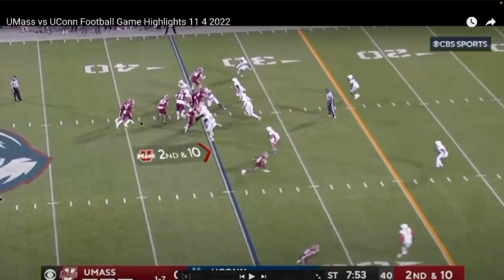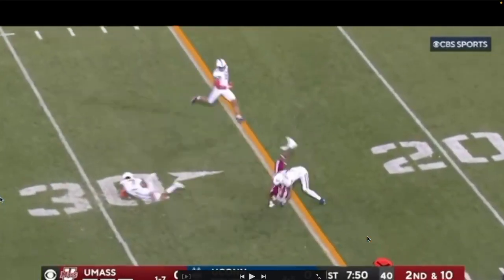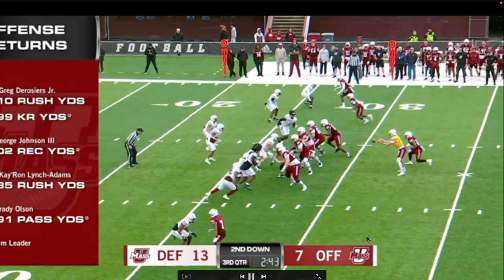Again, right here, he's looking over here. A lot of these RPOs, you're looking at nickelback or linebackers that might be in coverage. And this is actually a nickelback we saw earlier on in this video. But he's kind of just watching him to see what he does. Sees him really just hesitate for a little bit to see his receiver get open. And he's just going to fire it in there real quick. Second down, he picks up almost the first down before getting crushed. But another good decision by Olson.